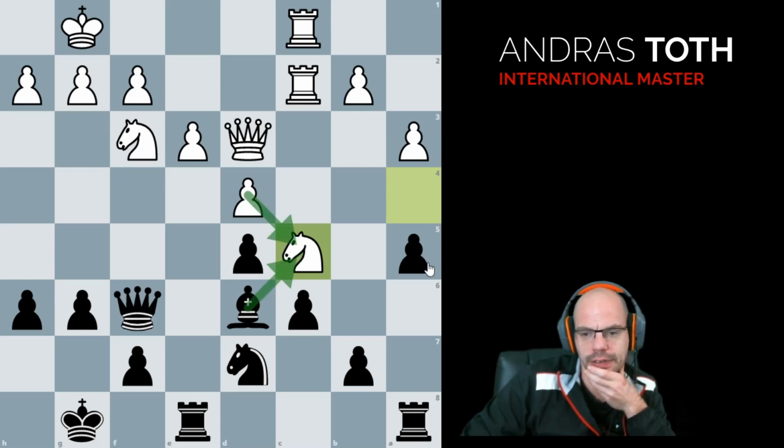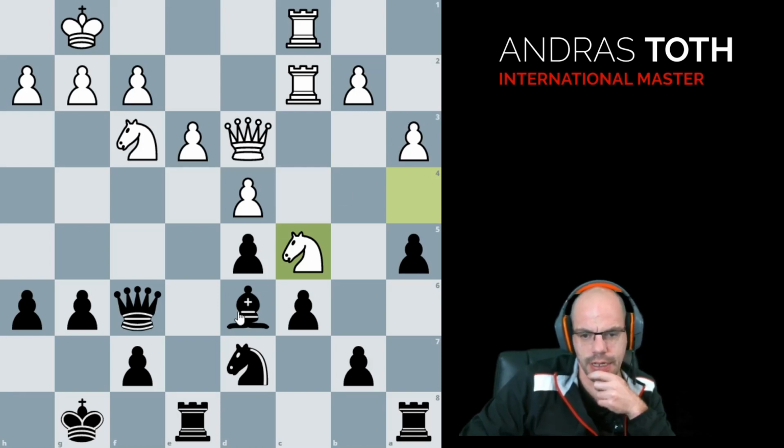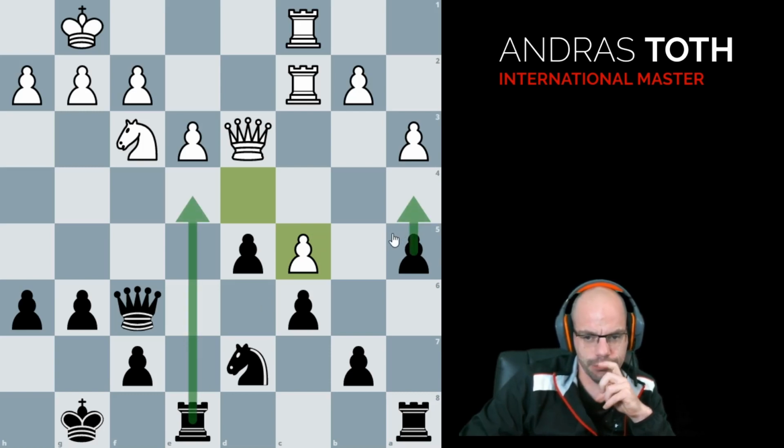Actually, after take, I could also play a4. Then again, he has still b4, take, and then b7 is a bit soft, but so is a3. Yeah, I like the knight, quite ironically. And I'm thinking rook e4 or a4 here.